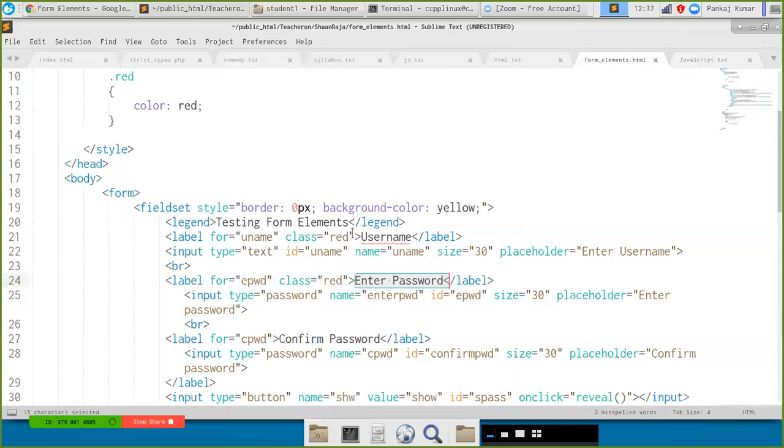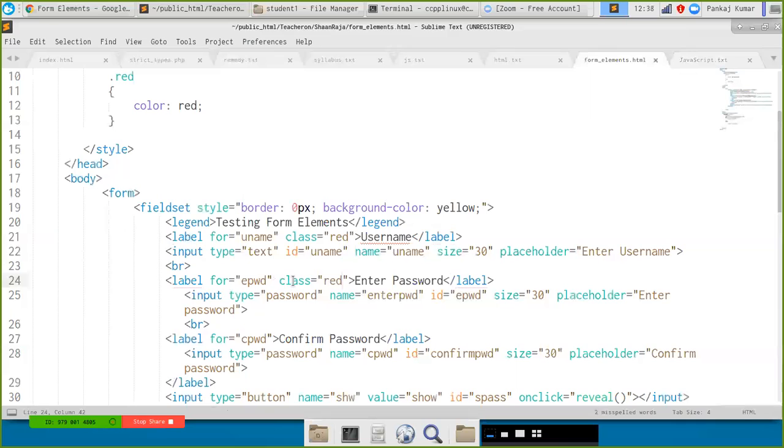However, if you use the same ID here and the same ID here, it will not generate an error, because this is HTML. It is not a compiling language. It will not display an error, but probably it will not work properly. It will create confusion, because the functionalities could be different. For example, in other languages like C, Java and C++, which are compiling languages, in case of a syntax error the program will not compile. But this is not a compiling language, it is an interpreting language, so there is no use of compilation.